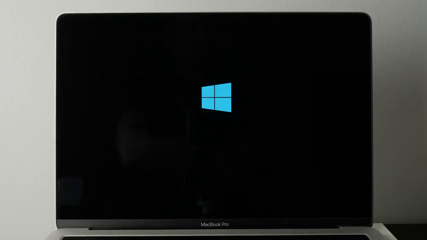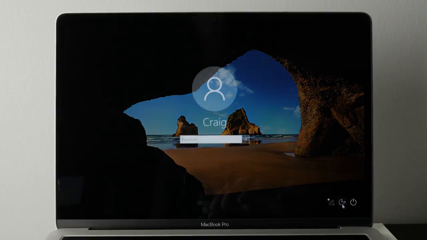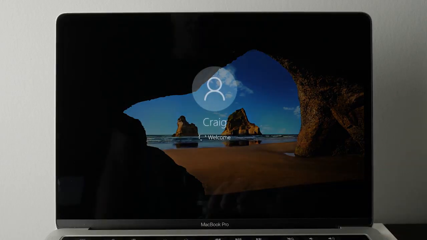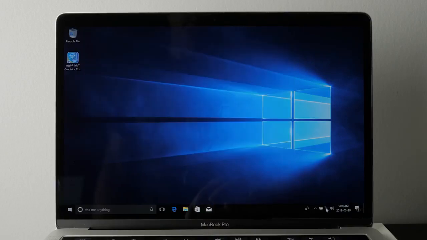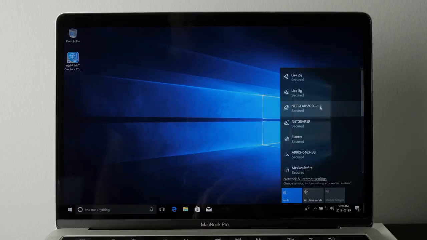So again, it's restarting again. I'm going to speed you through this. And as this restarts, what you have to do is hit return, enter your username and your password that you created for your Windows computer. Hopefully you've written those down so you haven't forgotten by now. But anyway, do that and then go look for your Wi-Fi. You can see it was at the bottom right.